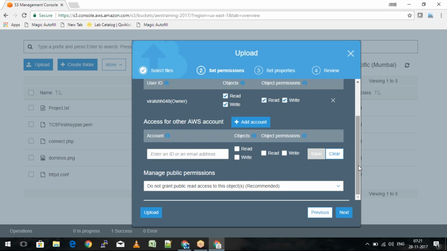You're talking about the users that we add in IAM? Yes. Instead of giving one user here, can we give a specific group, so that a group of people can access this specific object? Yes, a group of people can access it. Basically, we use the bucket policy for that. Okay, okay.